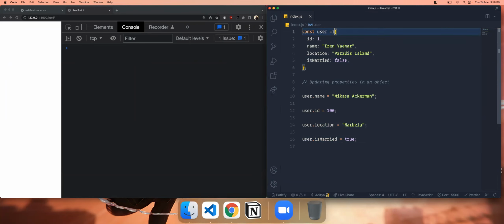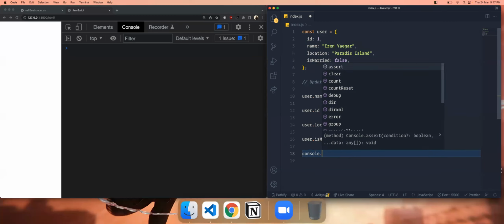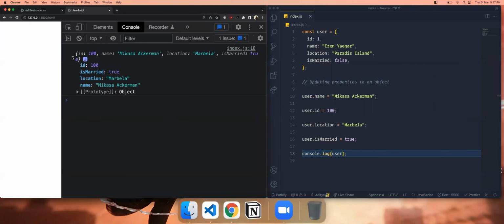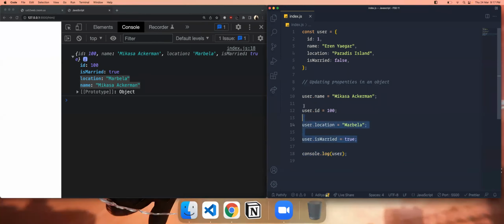Once you create an object, it does not mean that you can't change the values. You can definitely change all the values if you want to. After this, if you do console.log of user, we get back this object, which has all of these properties with updated values. So we changed the ID from 1 to 100. We changed isMarried from false to true. We've changed these two values as well. This is how you update the object's values.